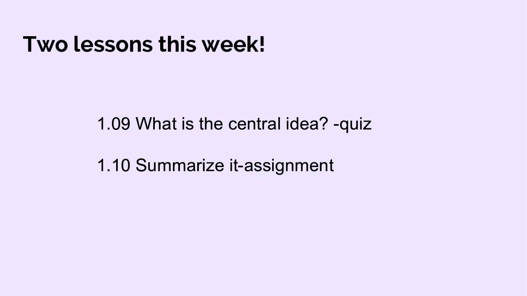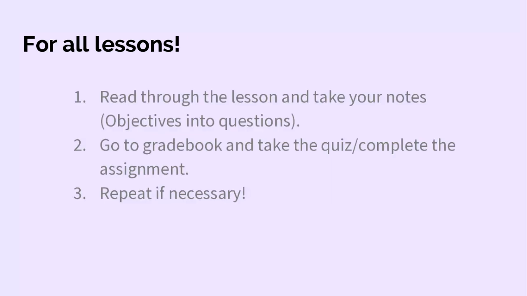Actually, that's a good question. You still do have to do the lesson. This is a brief overview. This is to help you out when you're doing the lesson, but you still need to make sure that you are doing the lesson. So for all the lessons, just to review, you want to read through the lesson and take your notes. You want to turn those objectives into questions. Go to the grade book and take the quiz, complete the assignment, and then repeat if necessary.